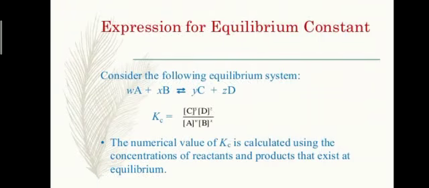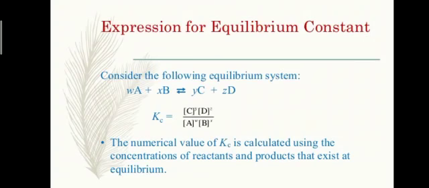In the previous lecture you have studied the equilibrium constant. What is it? Equilibrium constant is the ratio of the product of concentration of the products to the product of the concentration of the reactants at equilibrium state. It is denoted by Kc. At equilibrium state, the amount of reactant utilized must be equal to the amount of product formed.